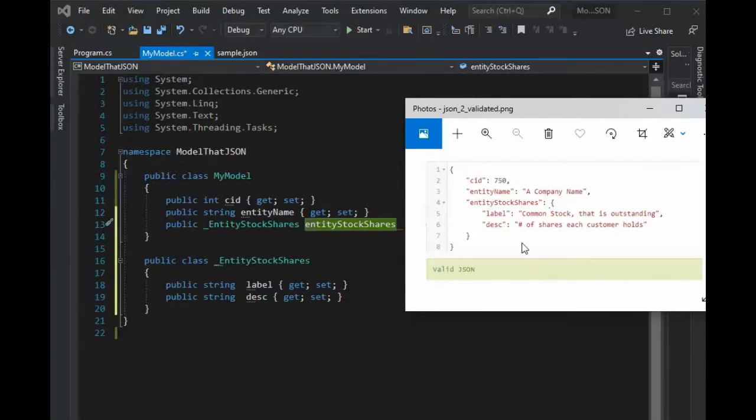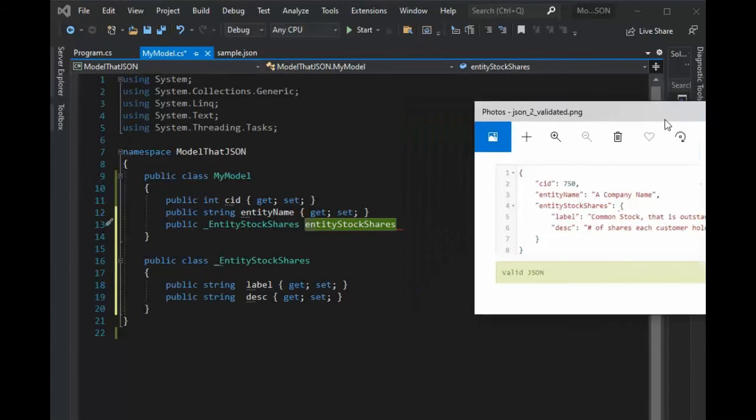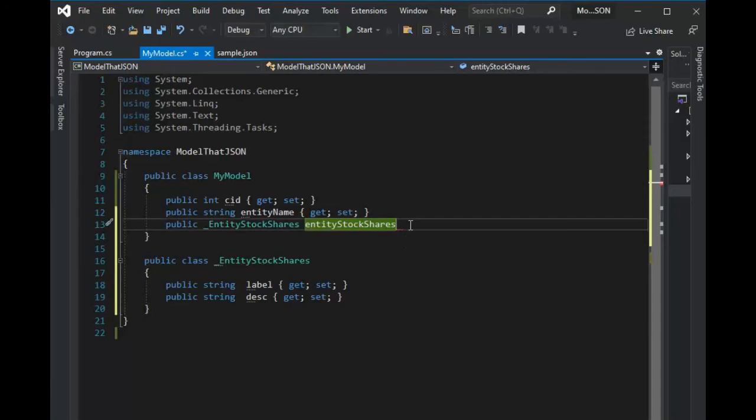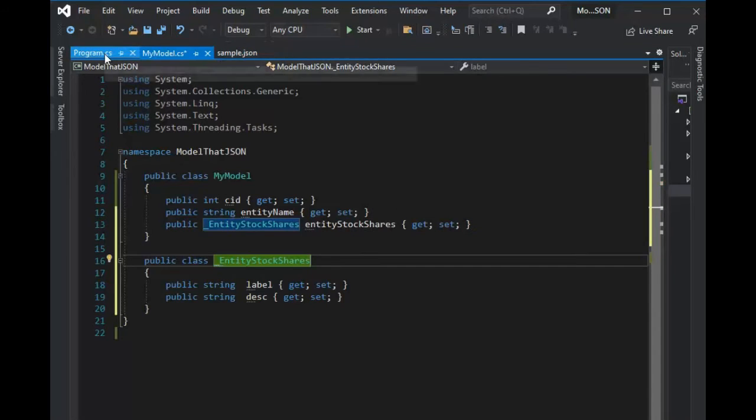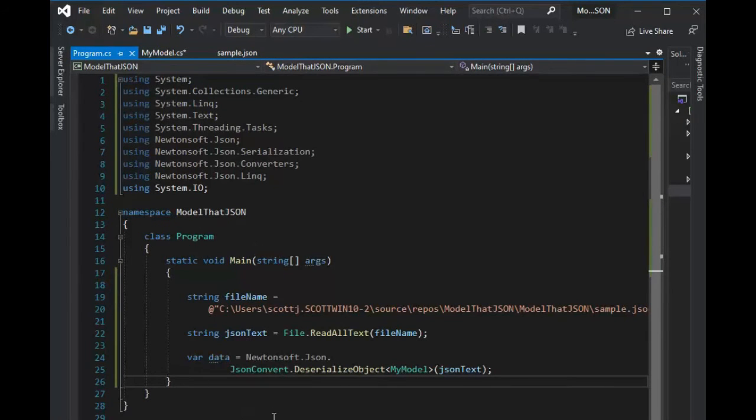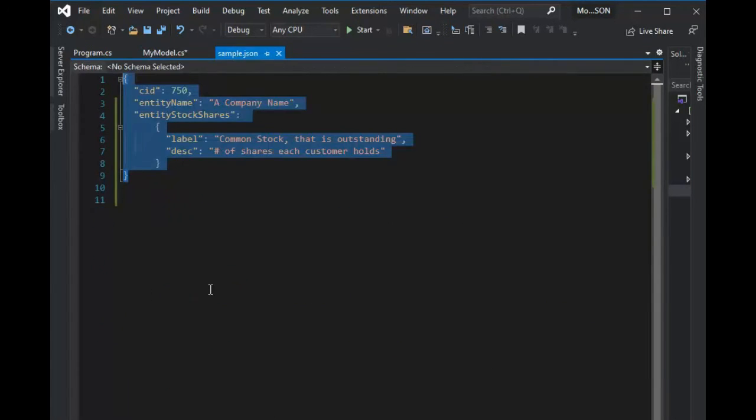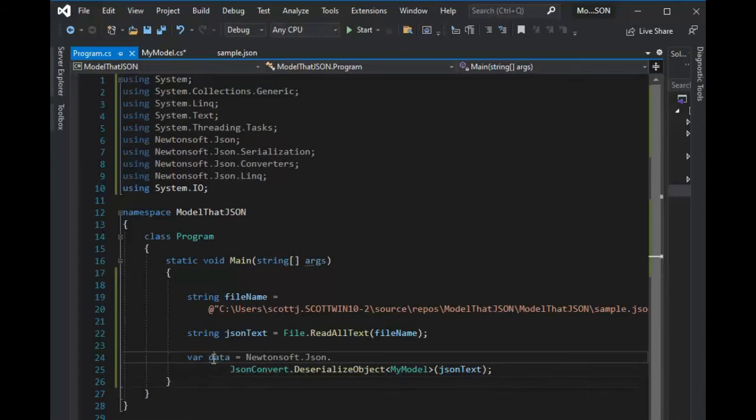Now this is an object. It's not an array. It's an object. And let's go ahead and code this up. We have to continue here with get and set. And we are done modeling. Now you're probably thinking, what changes do we have to do here? Are you ready for this? None. We're going to deserialize that JSON, through this into this. That's it. All right, let's do it. Ready? F10.